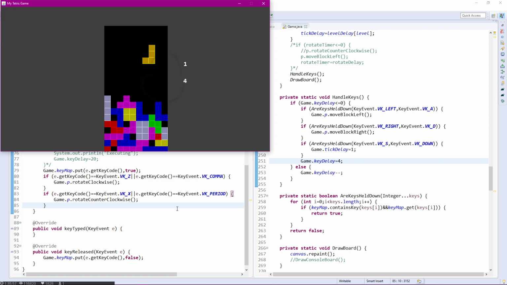Maybe we should add some text labels to say what those two numbers on the side mean. We haven't handled the losing condition either. Maybe we want to implement that real quick. I feel like that would be a good idea. Oh, we can also draw what the next piece would be, like somewhere on the side. I forgot about that as well. Next piece is always a nice thing to display, right?